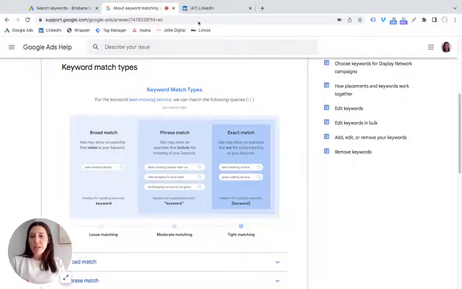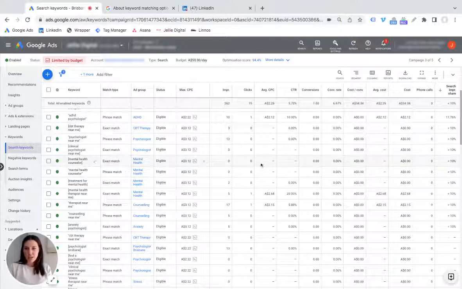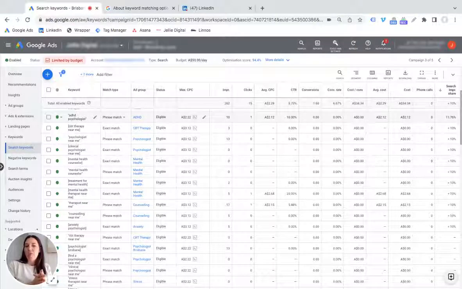Well, if we go back to those keywords in the campaign that I've just started running, I use mostly every keyword as a phrase and exact match. And the reason for that is because sometimes in my experience, when I'm looking at a campaign, exact match keywords might be significantly cheaper than phrase match. That can't be said for everyone. It depends on your niche, your area, the person running the campaign. But in my experience, I do see a lot of exact match being cheaper for pretty much the exact same phrase. I have no idea. It's the wonders of Google.